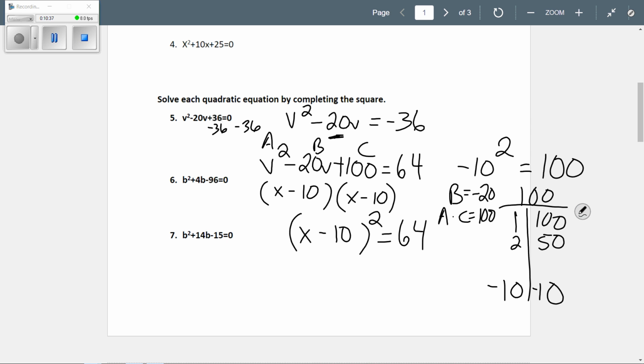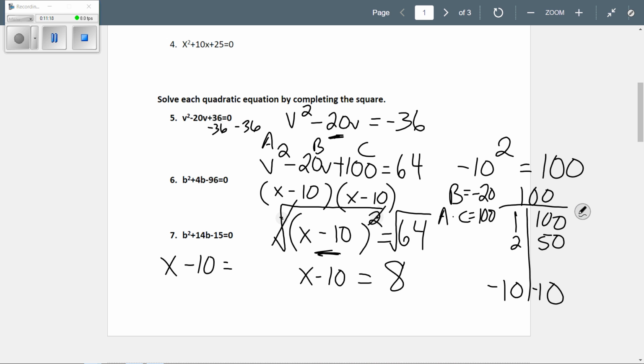So from here, our next step is to square root both sides. Square root this, square root that. Now I told my face-to-face students there's no trick to this. You're just gonna have to trust me on this. The square root, this thing, this radical means square root. The square root of something squared is itself. So basically think about this as canceling out. Those cancel out, and x minus 10 equals the square root of 64, which is 8. Then from here, we just solve. We make two cases, because remember, square root has two cases, so x minus 10 equals positive 8, and x minus 10 equals negative 8.